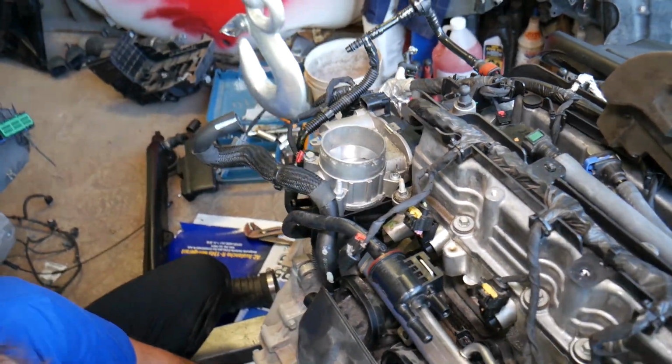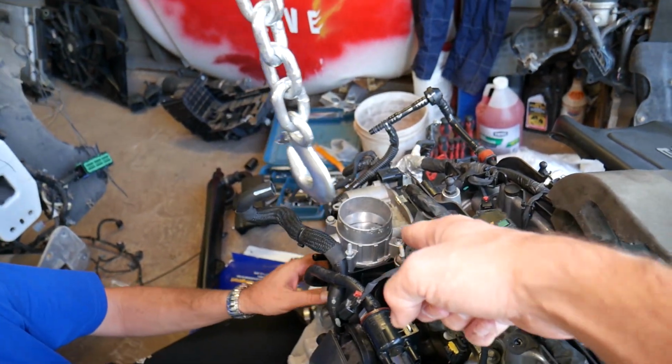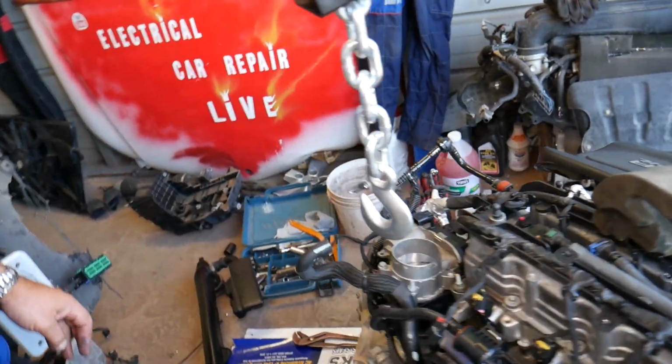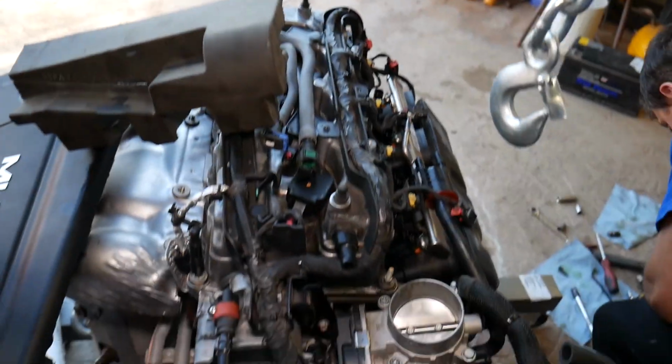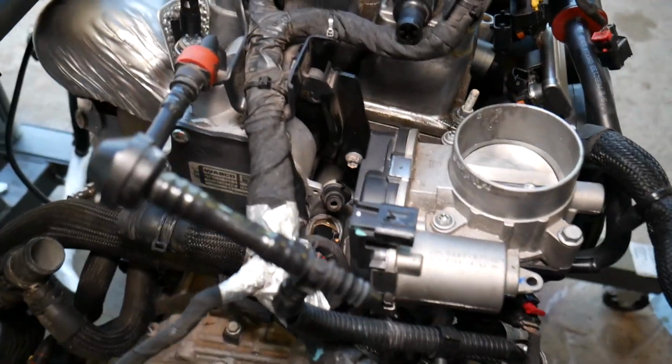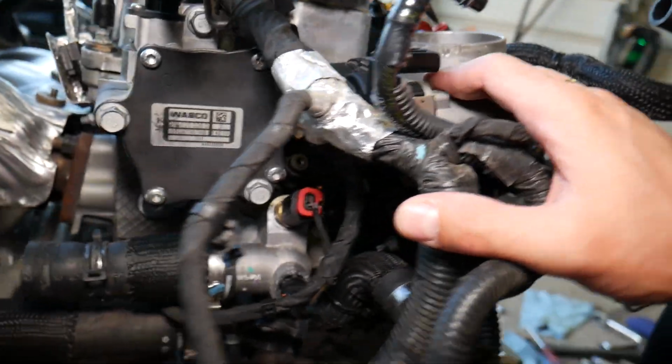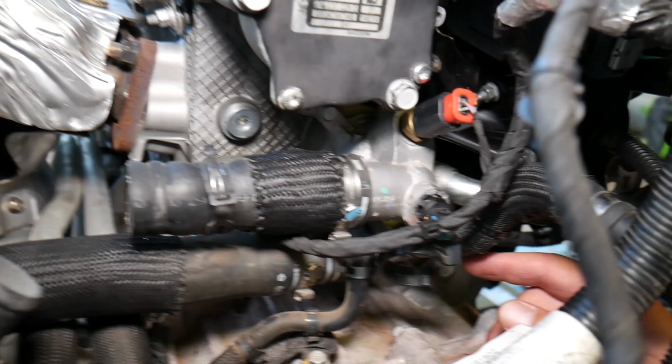Okay, now on the other side we have another bracket. Right there. So let me go to the other side quick so I can show you what needs to be done there. Because we have a bracket that holds that throttle body and intake to the cylinder head. So you have two options now. Let me see which one will be easier.